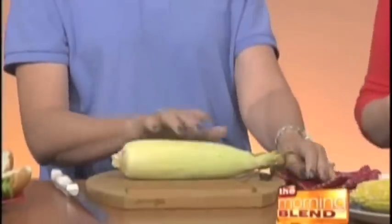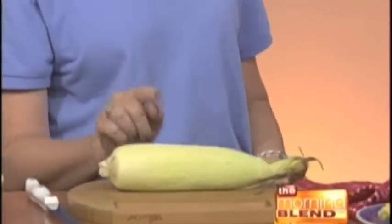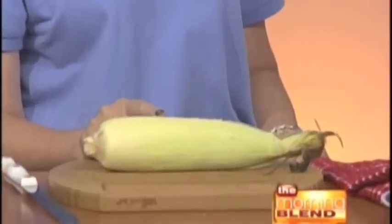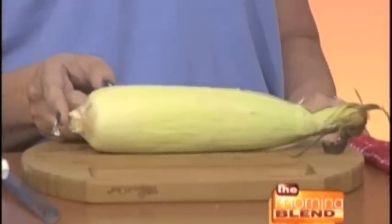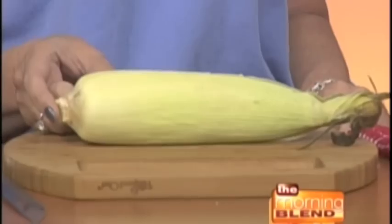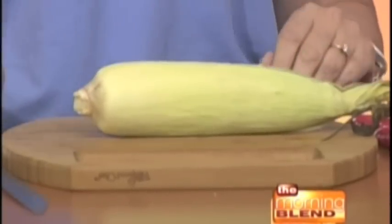So how has this been prepared so far? Well, all I did was put this in with the husk on it, and you put it in the microwave, and I did 1 ear for 4 minutes, or you could do 2 ears for like 7 or 8 minutes. Did you do anything else to it? Has it been soaked in water or anything? No, nothing at all. You can just husk it a little bit. I took the outer husk off.